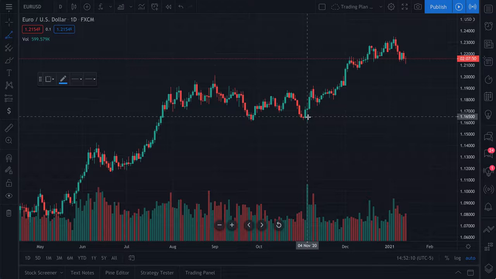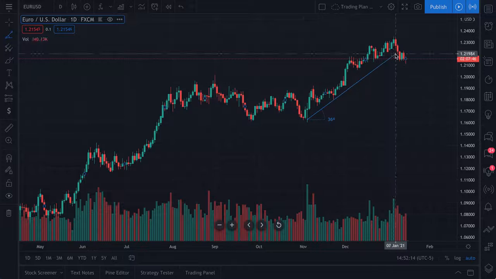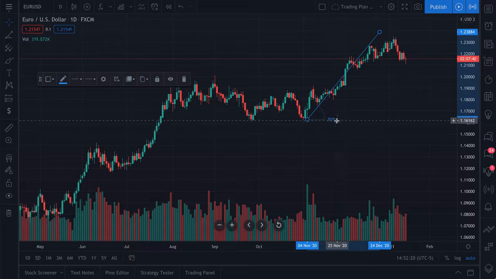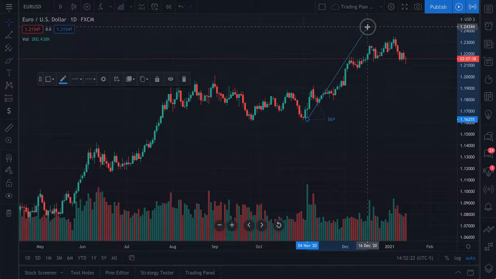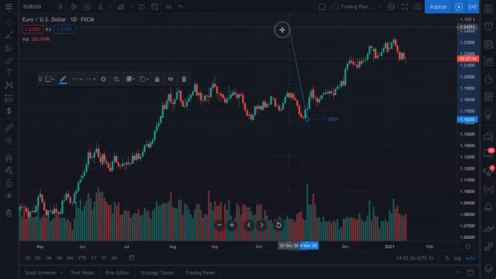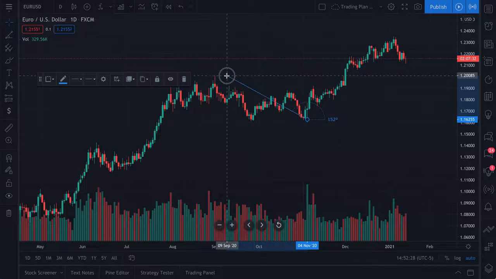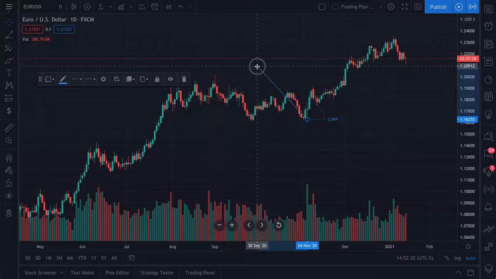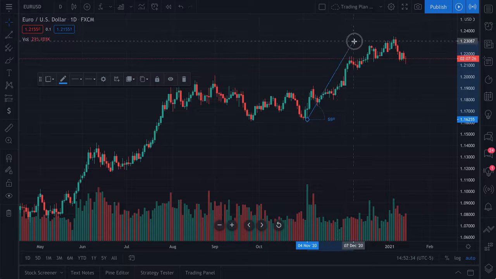So the trend angle is cool because it allows you to essentially draw a line, and if you pay attention to this area here where it says 50 degrees, it will let us draw a line that is of the perfect angle we want. For those who want to measure precise distances or precise angles, you can use this angle tool.